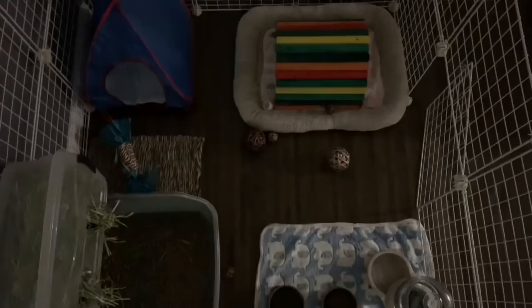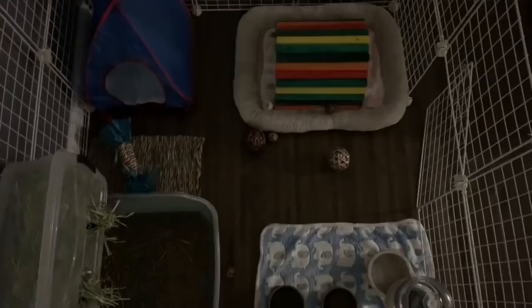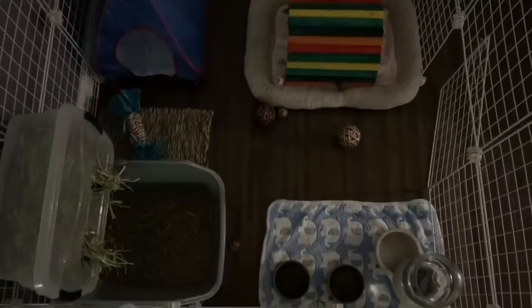This is their completed cage. They have water, food, litter box, hay box, a mat that they can chew and stand on, a toy that they can chew, a tent that they can sleep in, there's also a blanket in there, and a bed that they can play under. I took the toy out from under there so that can just be like a bed. I got some toys and that's it - they're gonna be in here tomorrow, I'm so excited!